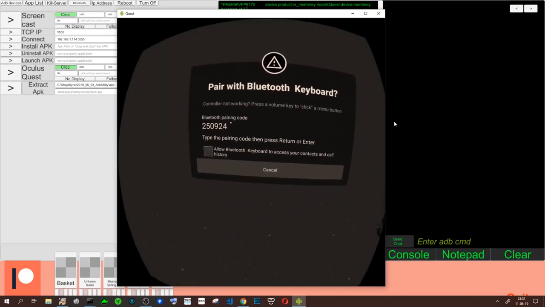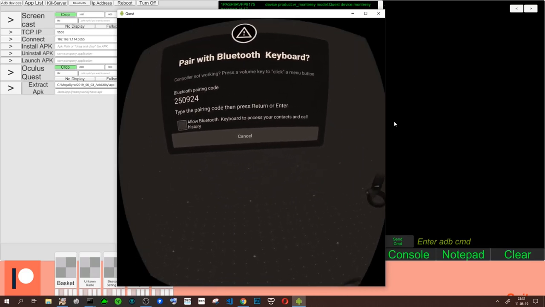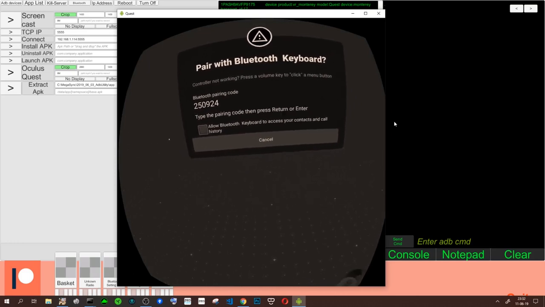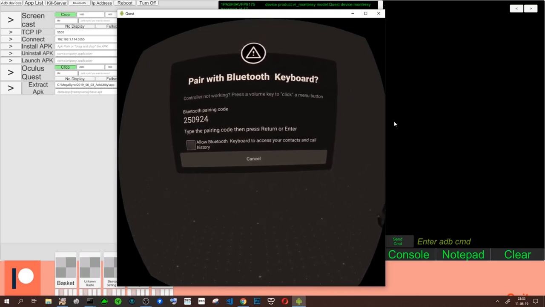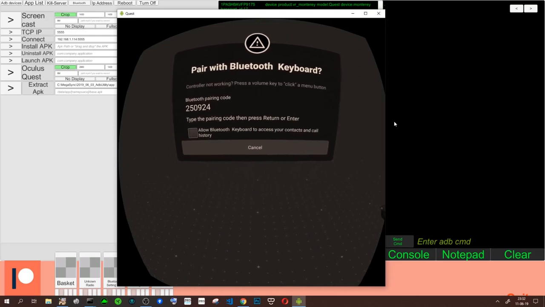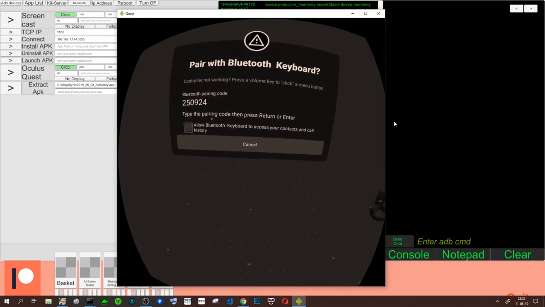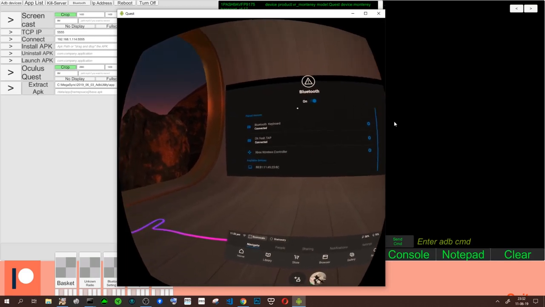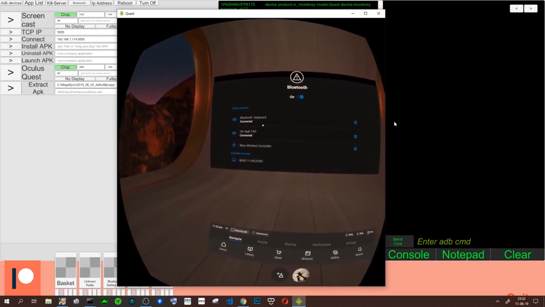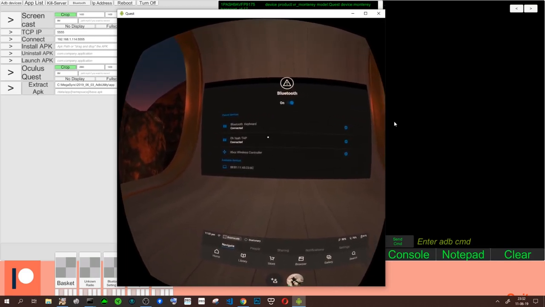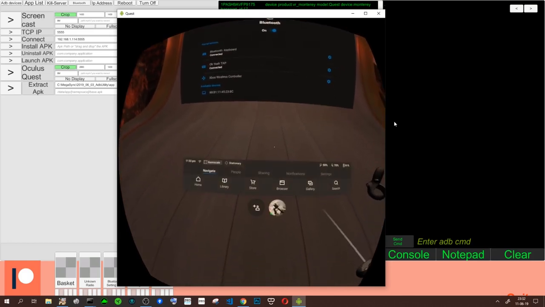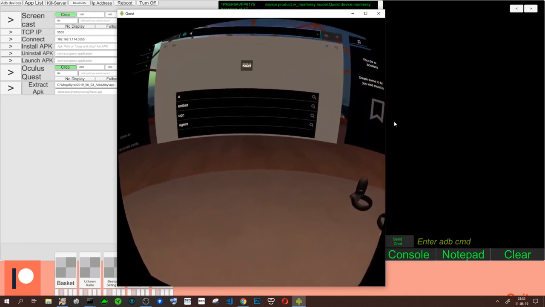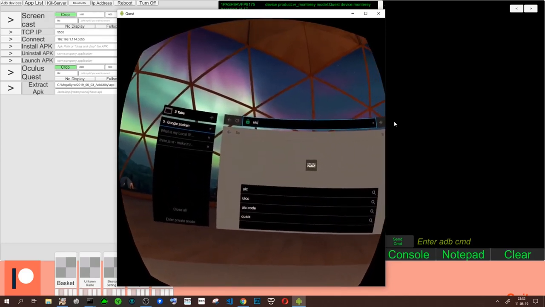Here I'm adding a classic keyboard. For a classic keyboard, you need to type some letters on the keyboard followed by enter to say you want to pair it, and then I have the authorization. So just click the keyboard, type the letters, the number, and type enter, and you have a classic keyboard to use on your device. So if you want to type stuff here, you can type. Ta-da!